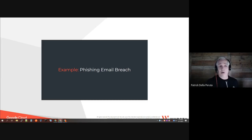Almost the same scenario, right? We were able to pull up all of the messages from the inboxes of those users, and then in one click, delete that spam message from everybody within the organization. Luckily, it was only the one credential that got phished, and we were able to remove it from everybody else within about, I think it was 12 minutes from the time they called us to the time we finished.